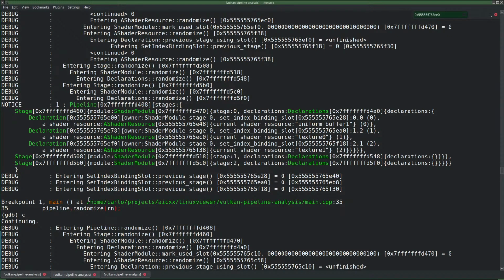So now we find a declaration, namely the first declaration of the last stage. And then that thing has a shader resource, and what we are interested in is this. Well, although here we print it as a string, but no, we just get the index.